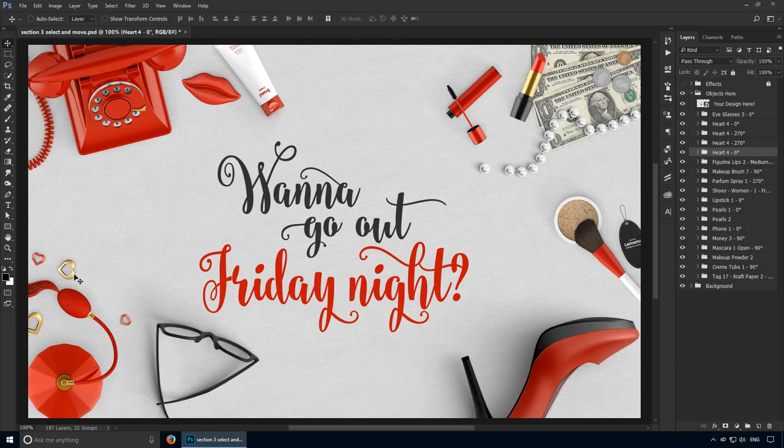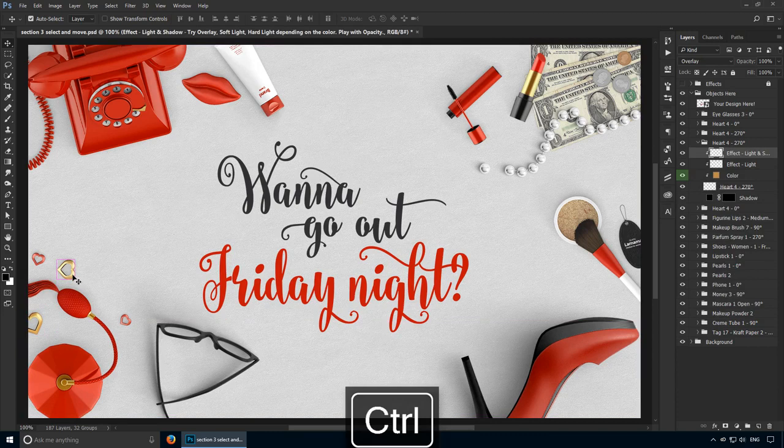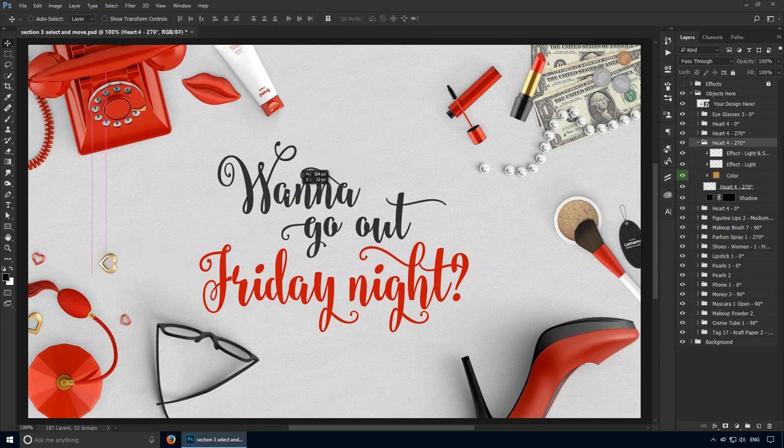Here's what you can do. Make sure you're on the Move tool. Next, hold Control and click on it directly on the canvas. Notice it's now selected in the Layers panel, and you can now identify its folder. This is how you should work most of the time. Keep your mouse on the canvas and use the Control key to quickly select this or that layer.